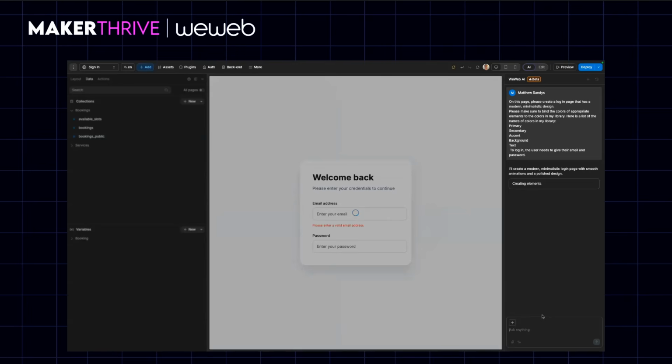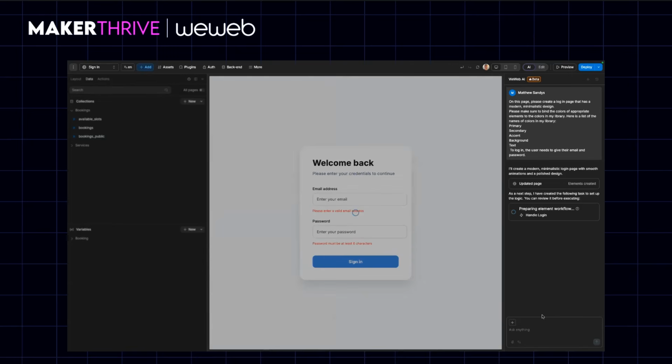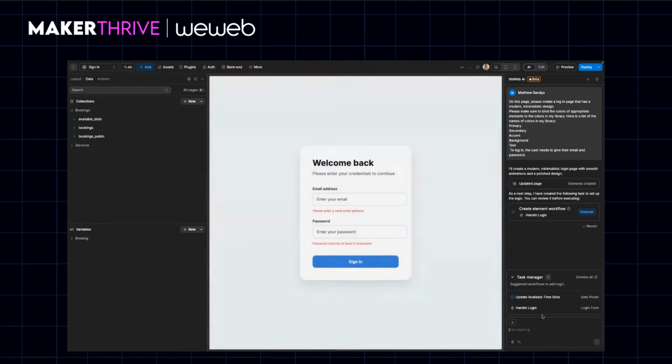While this is running, I have a quick question. I suppose that WeWeb has different UI elements for different things like signing in. Are you finding that it's more efficient and better to use AI to generate some of these pre-built elements, or use some of the ones that might be in the library? It's a great question. It depends on the person, I think. So what we're finding is that people still like to use the pre-made elements and components because they like to be the hands-on builder. And some people like to just say, hey, AI, I don't care how you do it. I just want you to do it.